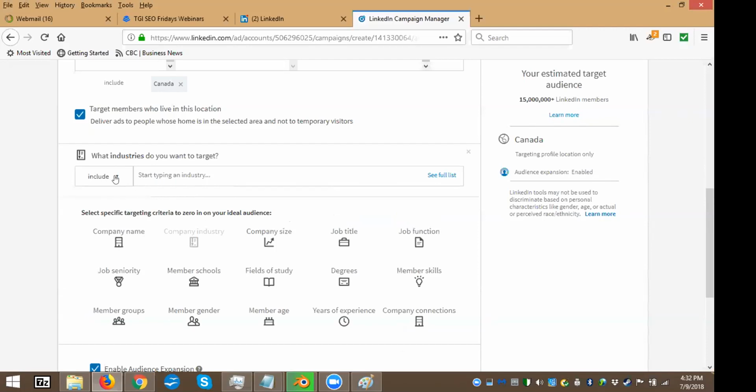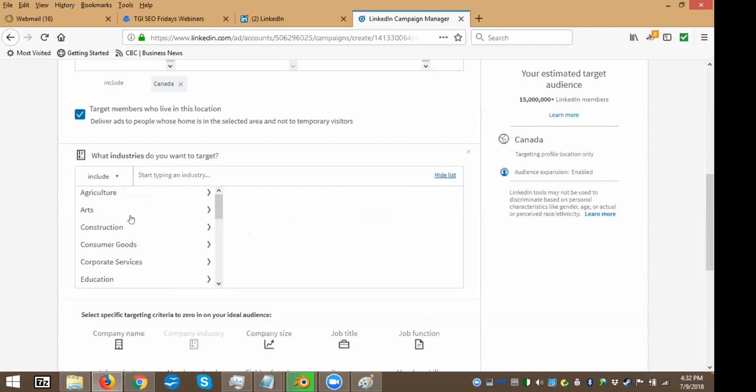So you can see the full list on the corner. Yeah, so we got agriculture, arts, construction, consumer goods, corporate services. You actually like consumer goods. Part of your specialty is that, I would say, and services as well.